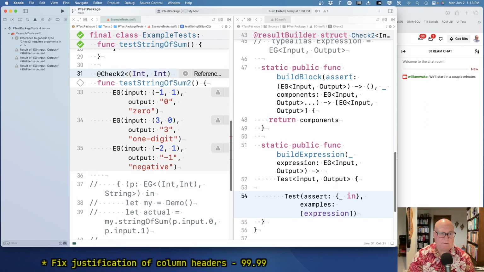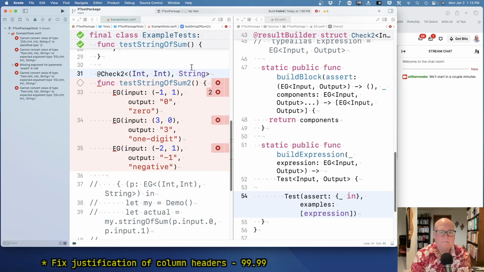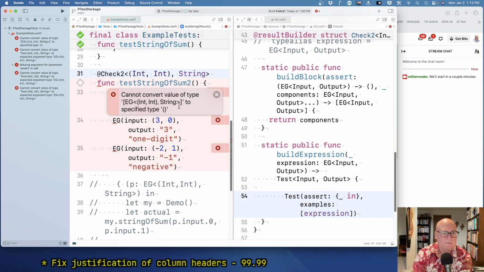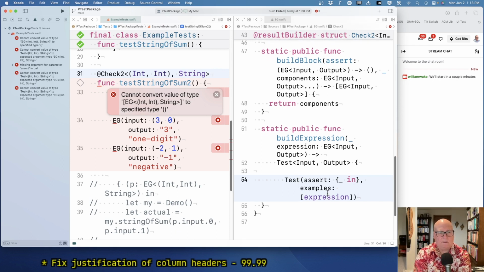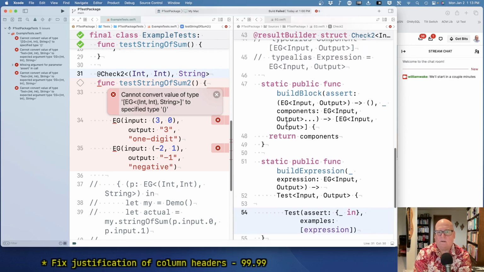Int, and string. Cannot convert array of these to a void. So array of these is... maybe I need a simpler example.